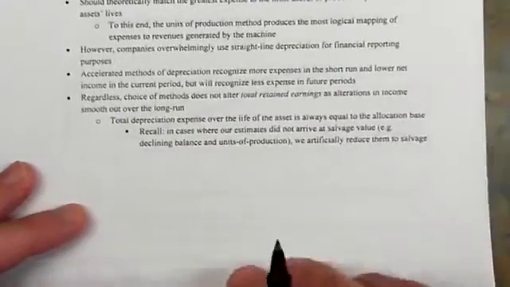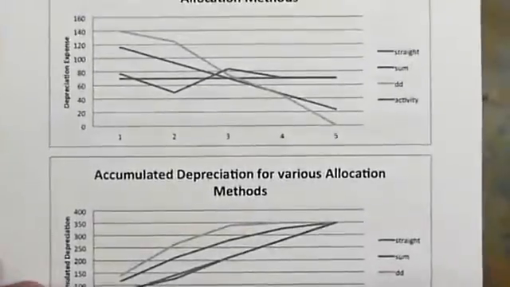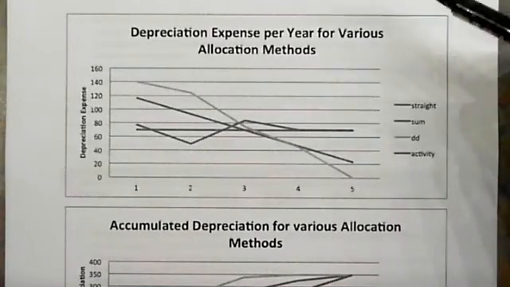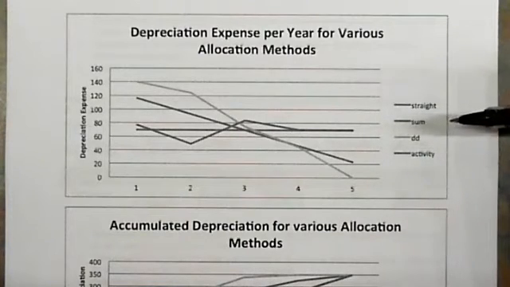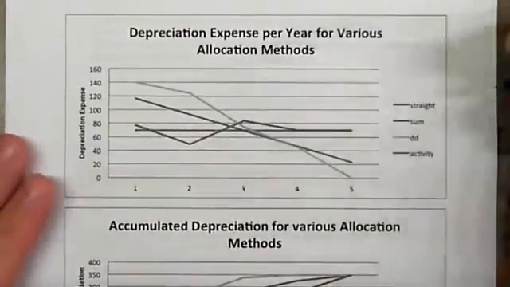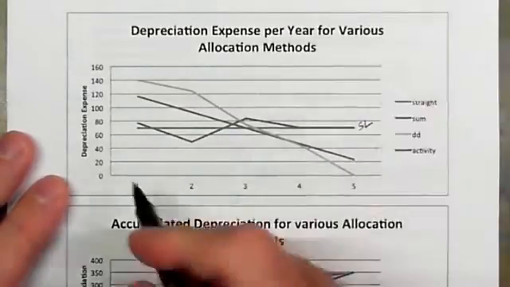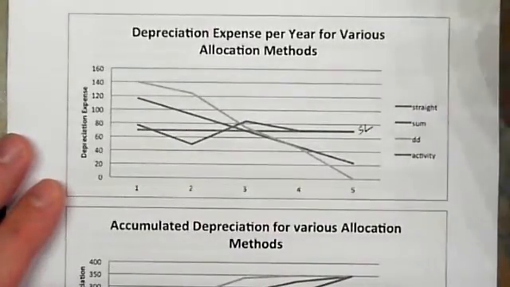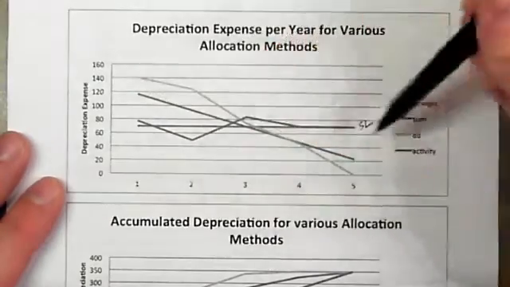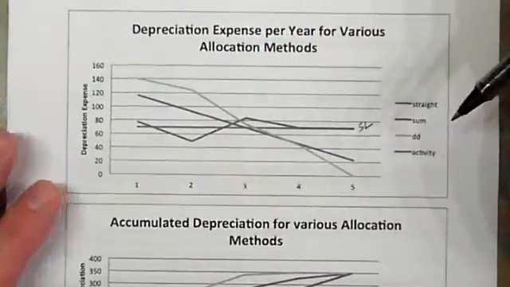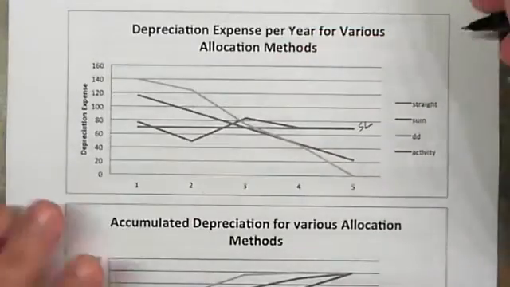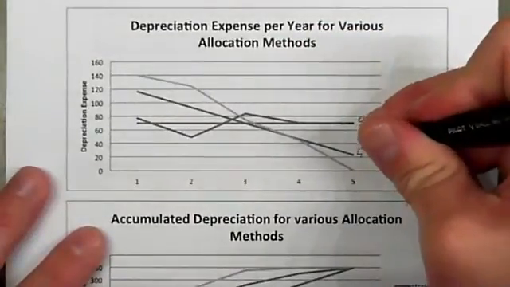Regardless of the choice of methods, it doesn't alter total retained earnings. I kind of throw this out there. It's not so clear what's going on without having it in color, but on your notes on the document, it would be in color. The allocation per year of depreciation expense will be different. So this is the straight line because it's constant over time. The sum of the year's digits is going to apply more expense in the first year than in the final years, but it's going to be a little more systematic in how it declines over time than will be the double declining balance. So this is the sum of the year's digits.